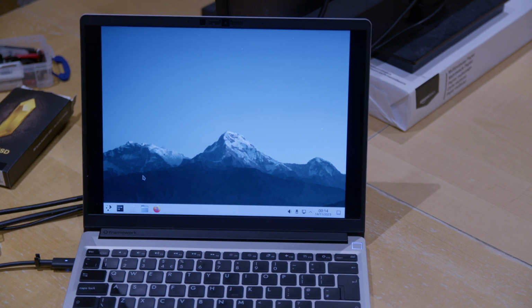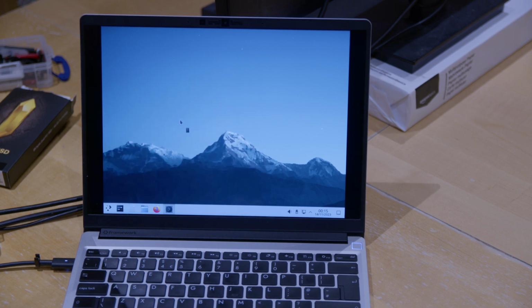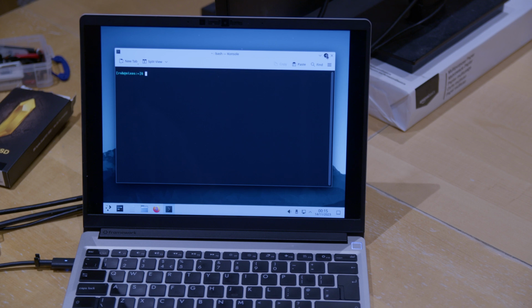Okay, so here we have our newly installed NixOS, fairly minimal. Terminal emulator.